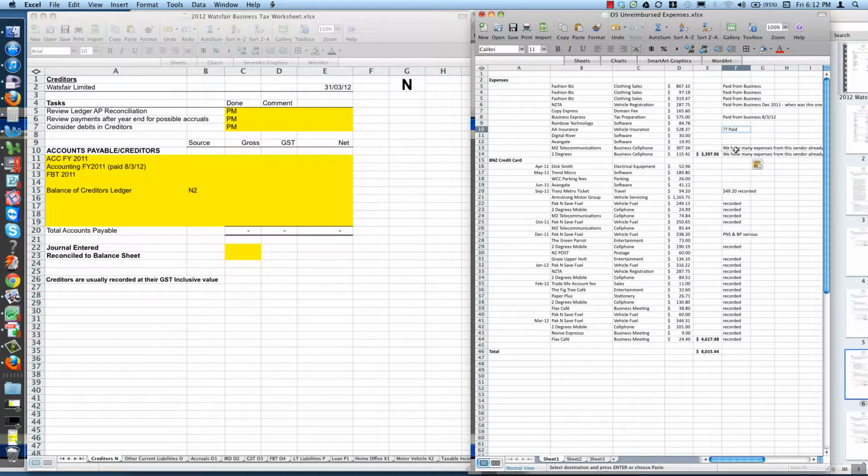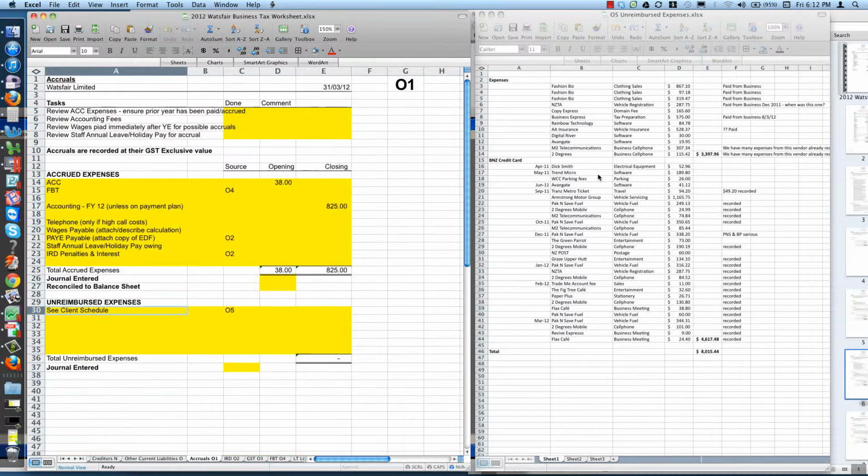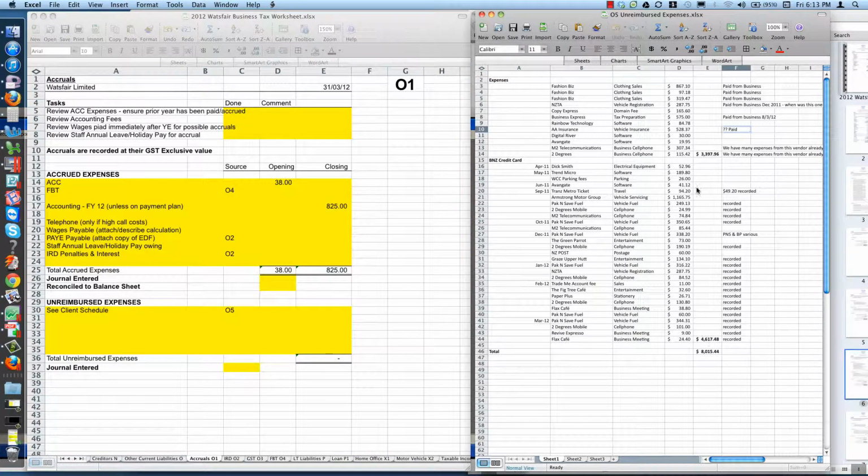Okay, so now what we'll do is we'll save this, we're not going to complete the exercise we would normally do. What we do here normally is, if we were happy that all these transactions appeared to be legitimate, unreimbursed expenses, we would want to make sure that we have categorized them. We'd put the schedule in here with the full amount that we are going to be claiming, including GST, and then we would do a journal to post those, and the contra that will be debit the expenses and credit shareholders' funds. So effectively, funds introduced really by the shareholder for paying these out of his own pocket. In this case, we're not going to do this.